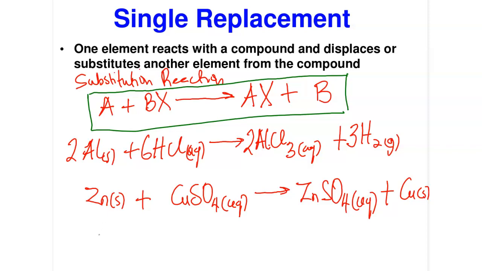I have another example. I can write another one for you. You don't really lose anything by writing many of them. So we have iron(III) oxide here, solid. Now what is happening here? Look, see what's going on here. Now carbon has affinity for this oxygen. It's going to come and take this oxygen and kick away iron. So you're going to have iron now be alone.